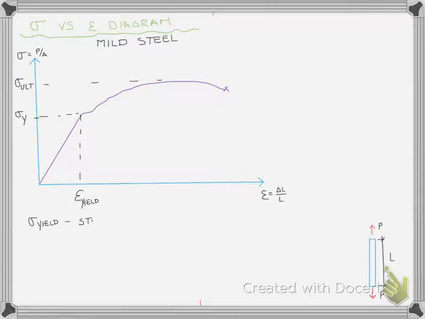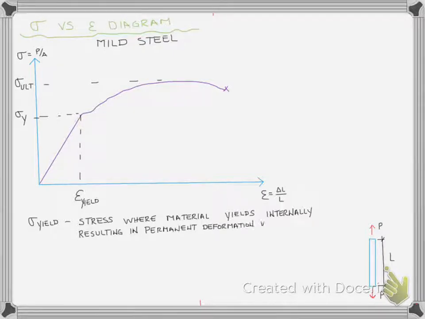And if you recall, our sigma yield is the stress. It's an important stress because it is the stress that occurs right where the material yields, which means after this loading, if you continue loading after this point, you're going to have permanent deformation. You internally yield the atomic structure, the crystal planes, and you will have permanent deformation in the material if you load it after this point. You can, under this value, load and unload, load and unload, like pulling and releasing a rubber band, and not see any permanent deformation.